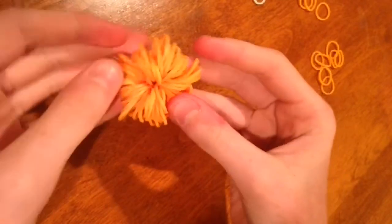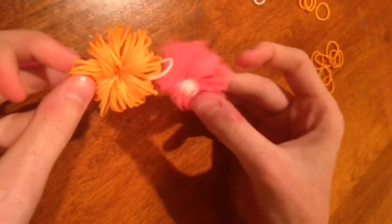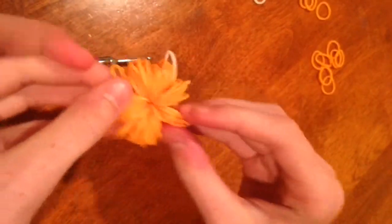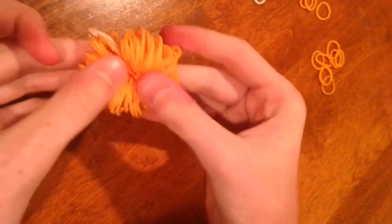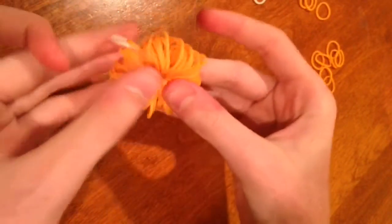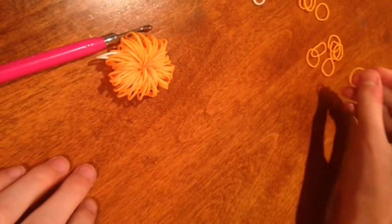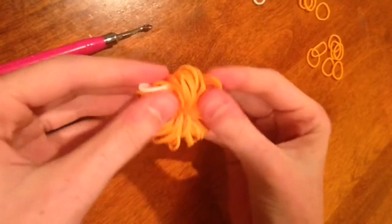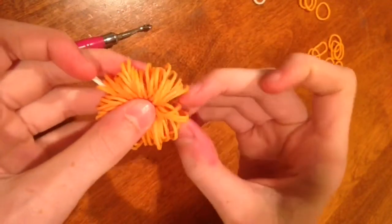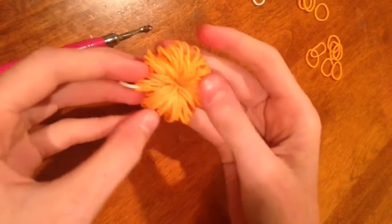I think I put a little fewer bands on this one than I did on the first puffy flower. I kind of like it a little bit better because it looks a little bit neater. You want to make sure that not too many bands are overlapping. So you can go ahead and spread those out. If you have bands that are damaged or bent out of shape, I would not suggest using them for this tutorial. I use genuine Rainbow Loom bands only to make sure that they're at their best.